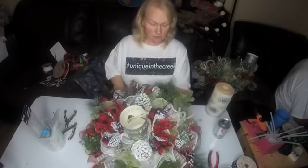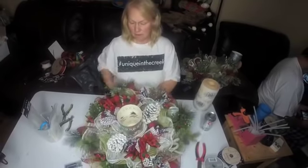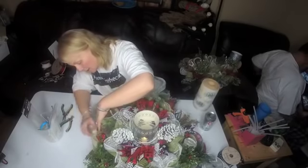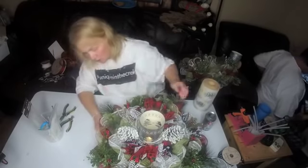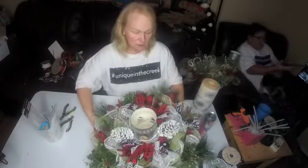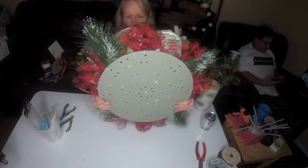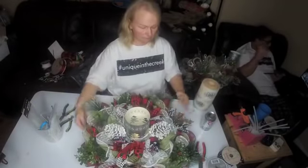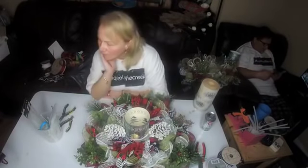So I'll spin this around. This I'm going to just glue on the inside of the frame here, just so you can turn it on and off, and it's not flapping around. And then there's the back. So it's pretty cool. That's it.